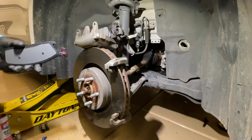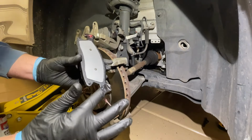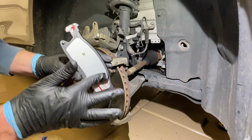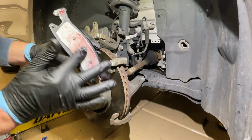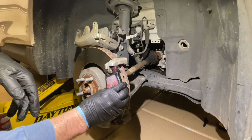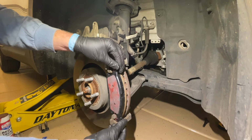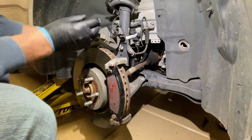Now we're going to move over to the other pad and put this on the corners where the metal is going to be touching the bracket. Okay, just a little bit because you don't want it coming off and getting on the rotor either. And then we're just putting it on the back side where it would make contact with other metal, just so that you don't get any squeaking. We're going to go ahead and line that pad back up and put it into place. It's really easy on this model. Other brakes are actually a lot harder than this.